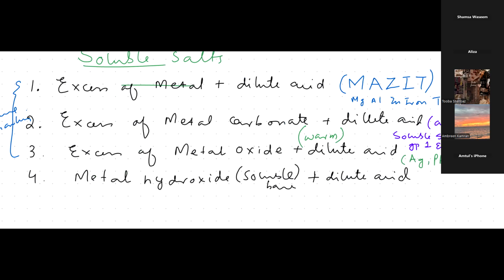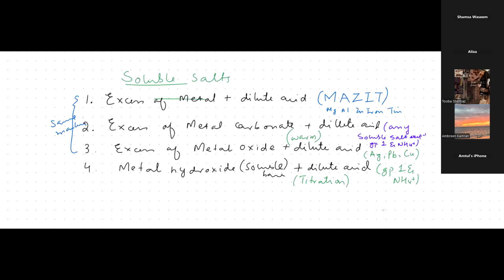No, Miss. So the last one, use of metal hydroxide, soluble base or metal hydroxide and dilute acid, we say that it's a titration, like you're going to use a burette and a pipette and an indicator, right? This method is used to make group 1 salts and ammonium salts. Its process is going to be lengthy but easy. I'll show you the video, you will note the marking points. The detailed process comes when they are asking a planning question in paper 6 for marks. Otherwise, in paper 4, they just ask which acid or alkali is going to be used. Before we go into detail, inshallah, we'll be doing this in detail in Thursday's class.